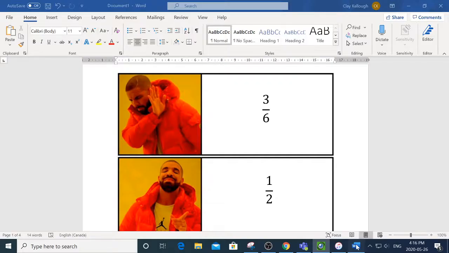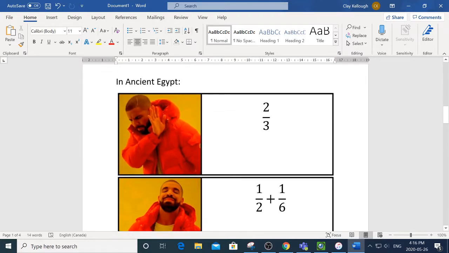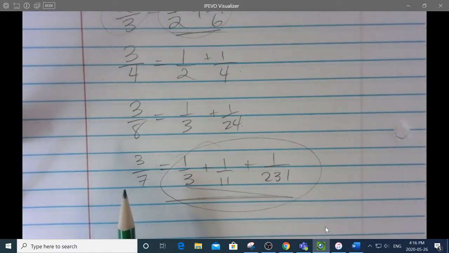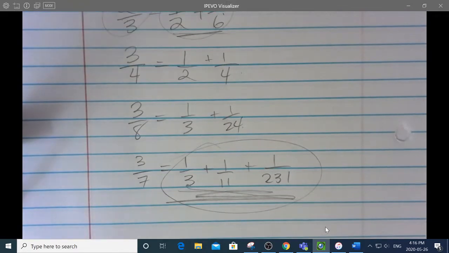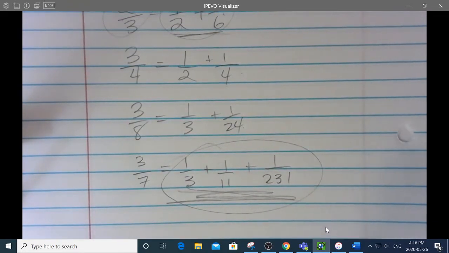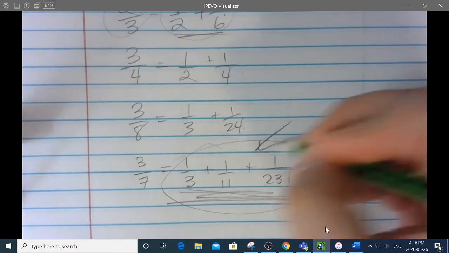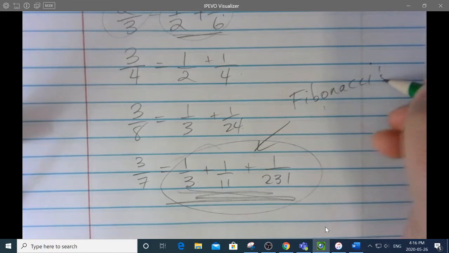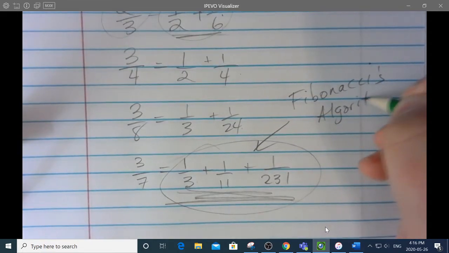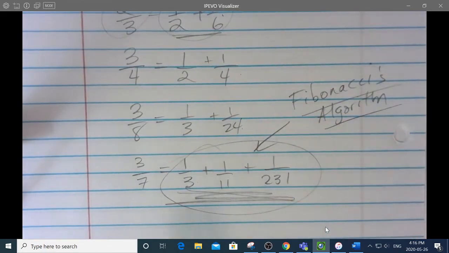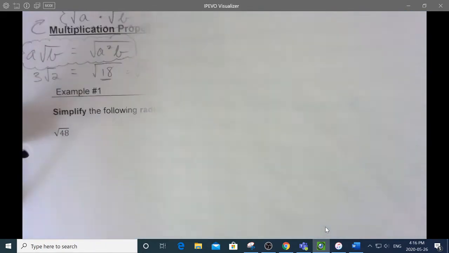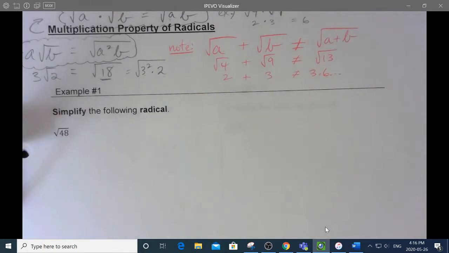So again, for my next meme, I'm going to post this one up and see if people understand what it means. There is actually, by the way, a really neat algorithm that you can use to figure this out quite quickly. I didn't remember it off the top of my head. I had to go look it up. The algorithm is named after the same guy that I'm sure we've talked about before, Fibonacci's algorithm. If you feel like Googling Fibonacci's algorithm, you'll find a neat way to find Egyptian fractions, which I've always found kind of fun to play with. Anyway, that is a little off topic.